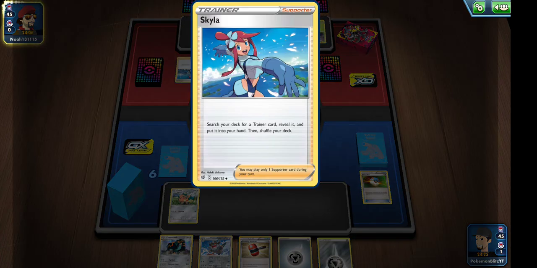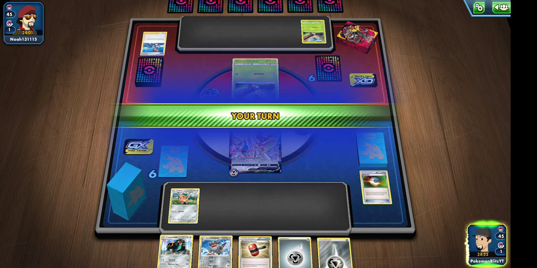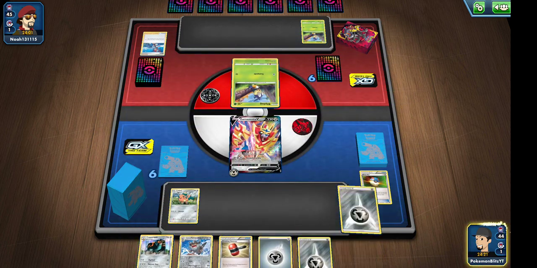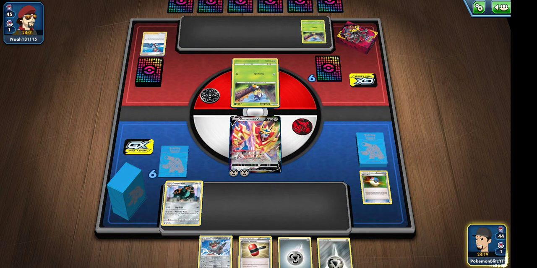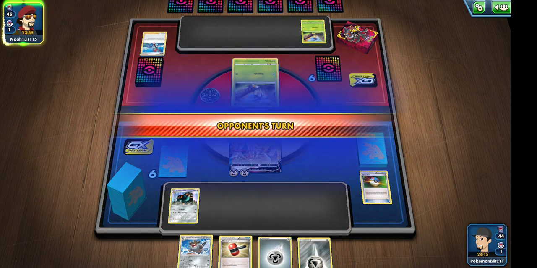Just like seeing what some of these are. That's just a different Skyla from the one that I have. So let's throw you out here. Let's evolve you. And looks like we're done for now.